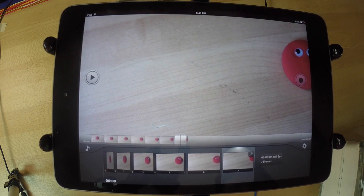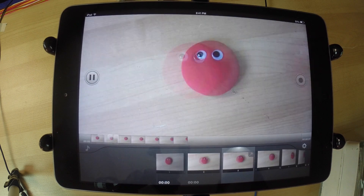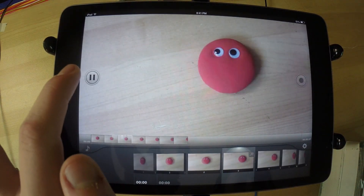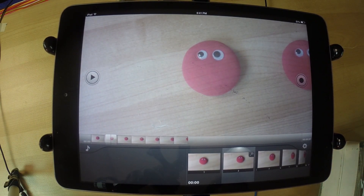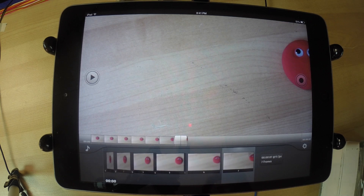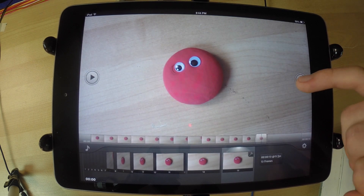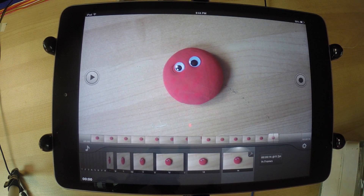If I press this play button right here, it will replay the video I've just taken. You can then press pause. This is where the slider comes in handy because it doesn't always finish at your current frame, so you have to drag it all the way to the right. Remember to tap the iPad lightly — just enough to press the picture button, not enough to move the iPad — so you'll get a nice still shot from the camera.